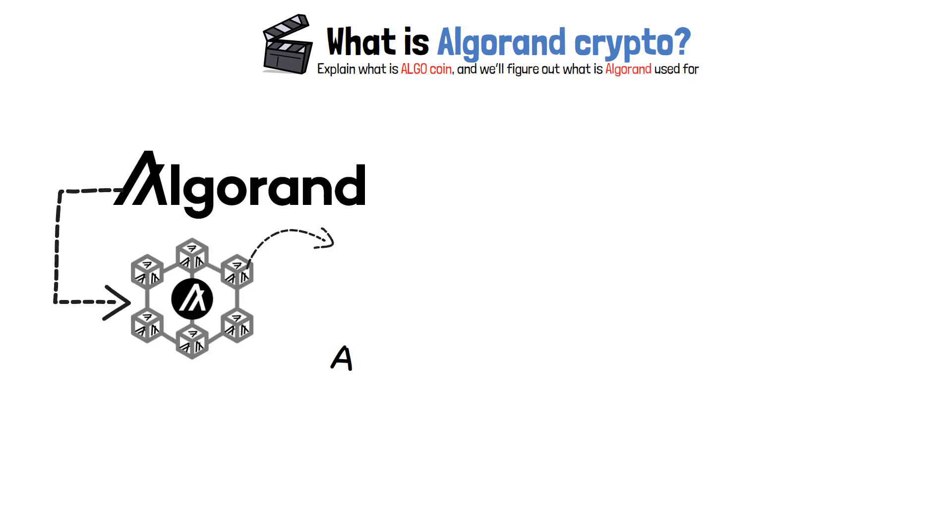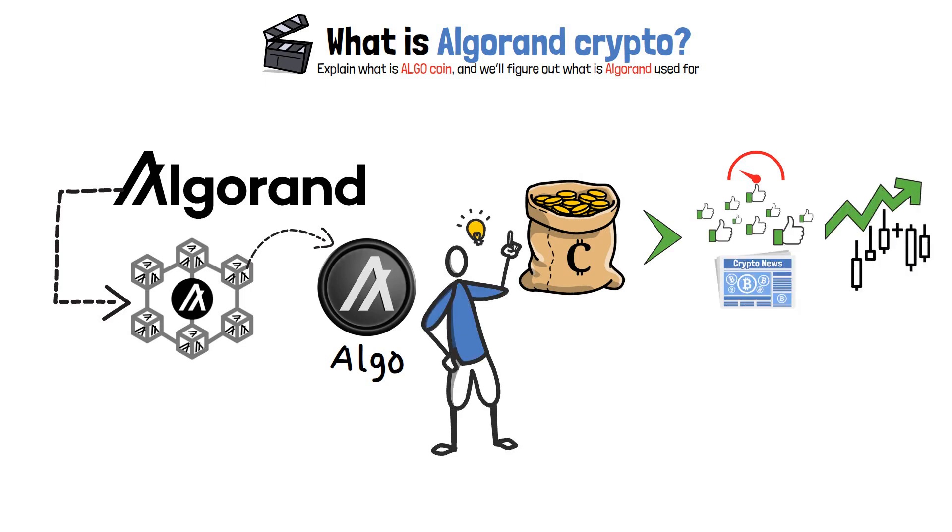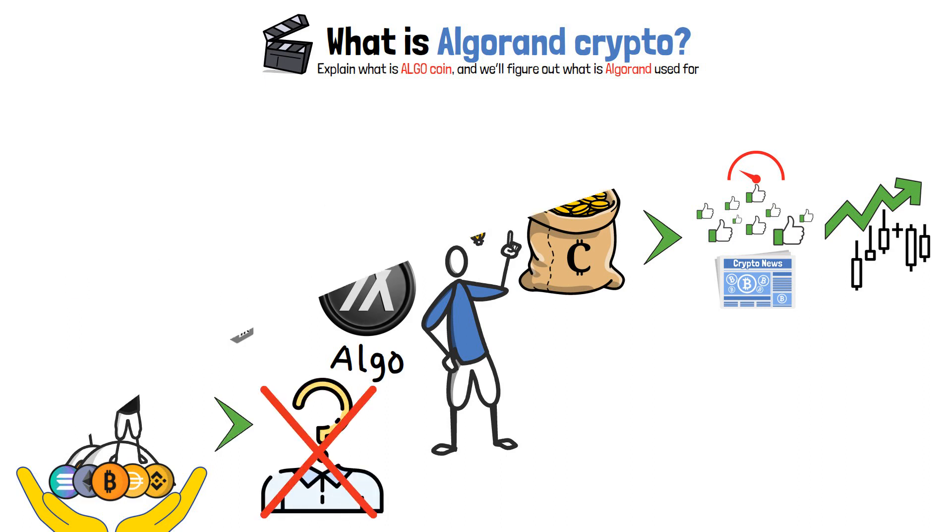Algorand is not simply a blockchain with Algo as its native token. There are thousands of cryptocurrencies, but there are only a few legit reasons why some specific projects gain attention and see their value grow as a result. And there's a reason why Algo is, and has persistently stayed, on the list of top cryptocurrencies for years. It's not merely a faceless cryptocurrency, after all.